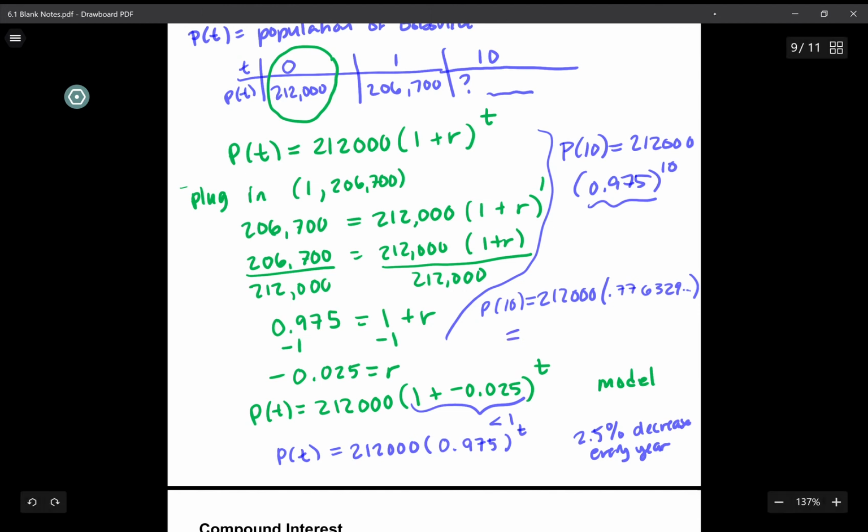And my answer is 164,581.8 if I rounded to 2 decimal places. But wait a minute, this isn't money. What is this? It's people, right? We are talking about people. So we do not want to round at all any decimal places. No decimal places. So we're going to round this to the nearest whole person. So that's going to be 164,582 people. All right? So dollars, if you're working in dollars, you're going to round to 2 decimal places. If you're working in people or animals or whole things, you need to round to the nearest whole number.